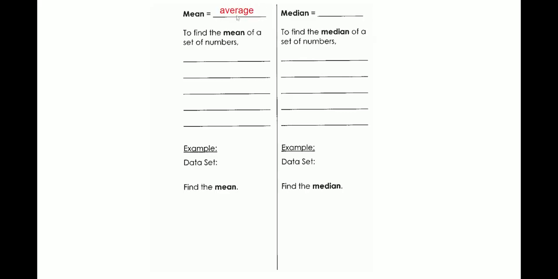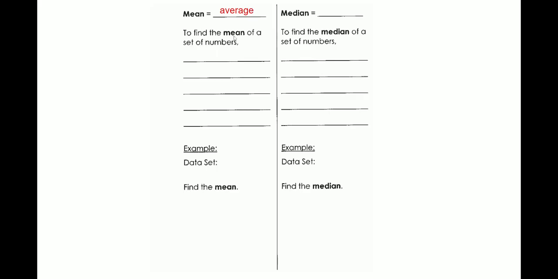So mean. Another word for mean is average, and many of you may be familiar with the word average. If you wanted to find the average height of students in a classroom, not the tallest, not the shortest, but the average, meaning roughly how tall everybody is, you would add everybody's height together. You take everybody's height, you add up the numbers, and then you divide by the number of students there are.